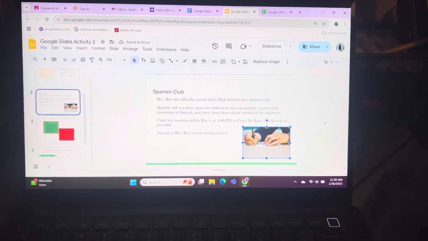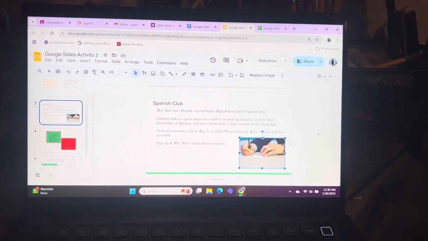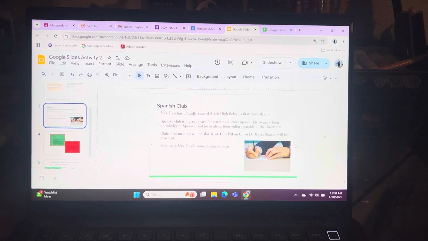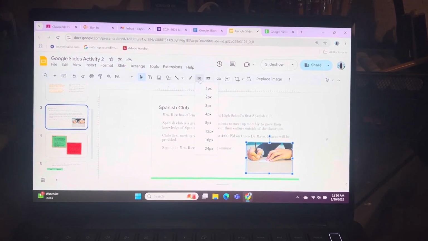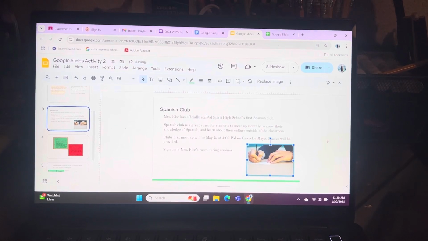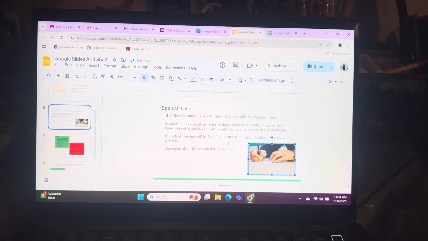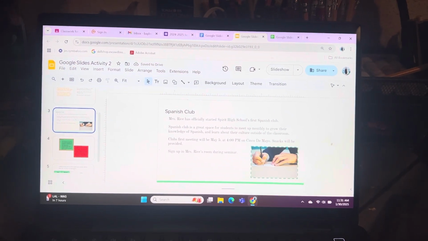To add a border around a picture, remember, you have to have the picture selected. If I click off the picture, you can't add the border to it, right? It disappears on that tool menu bar. So then I click on it and it appears again. So I'm going to add a border. I'm just going to do 4 and something like that. It says to add a little border around it.